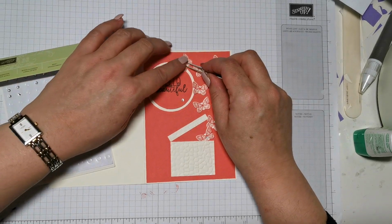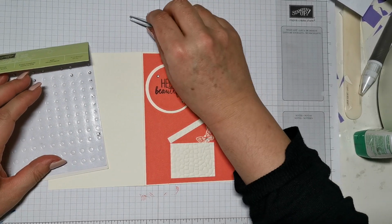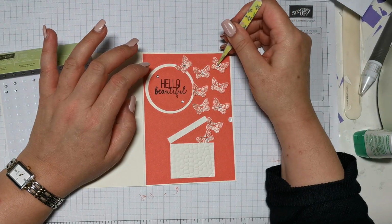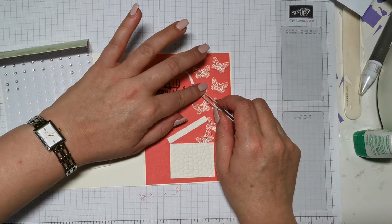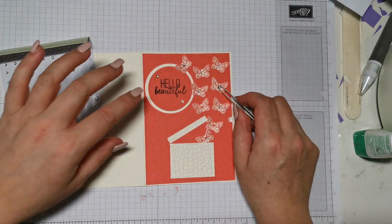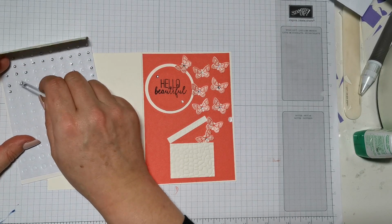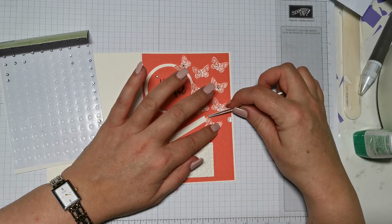Should we just give all of them a rhinestone? I've just knocked the camera, sorry. I was trying to get really close up and knock the camera. I wouldn't normally use all of these rhinestones, but I just think we need to make this look super pretty. When you've only got one colour going on here, apart from this black, I think it just needs a little bit of sparkle. And I've wasted 2 rhinestones there. They've just gone crashing over to the other side of my desk.